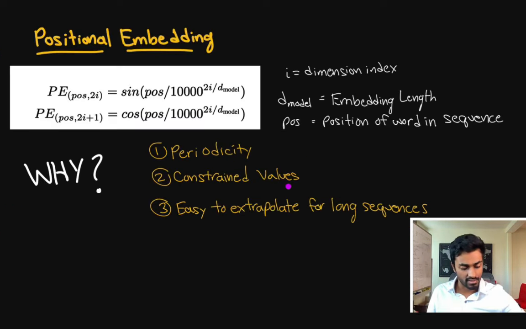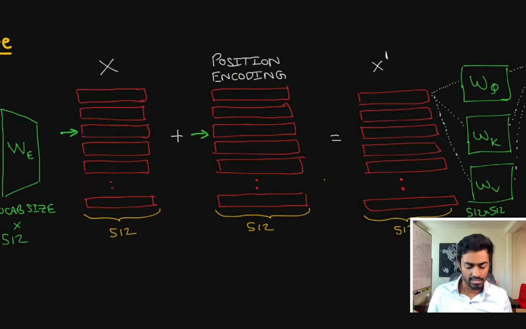5 words after it, and then 10 words after it, and then 15 words after it in a much more tractable way. Now, the second reason is constrained values. Sine and cosine will constrain the values to be between positive 1 and negative 1. Without that, these values, at least in the positive direction, are not bounded. So the positional encoding for this vector might be smaller than this next vector, which will be smaller than this next vector, and so on. And when we compute the actual attention matrices, you'll notice that the vector here is not going to be able to attend to vectors that are very far away from it.